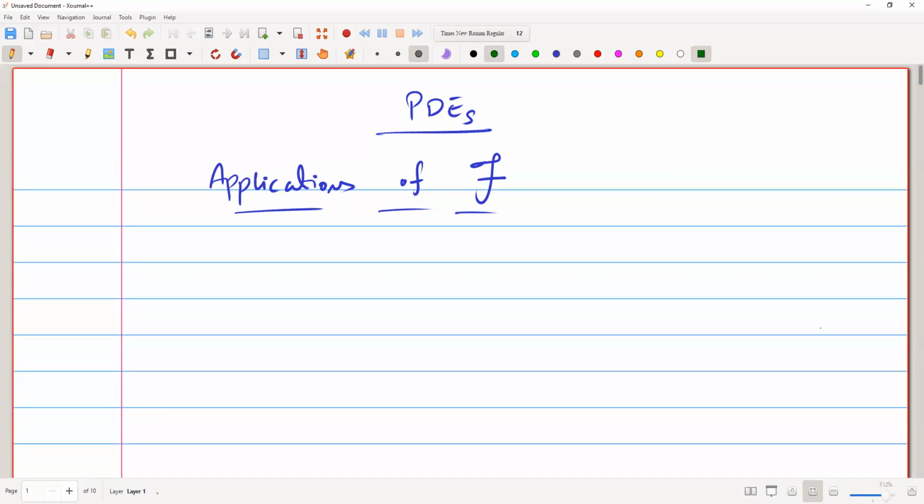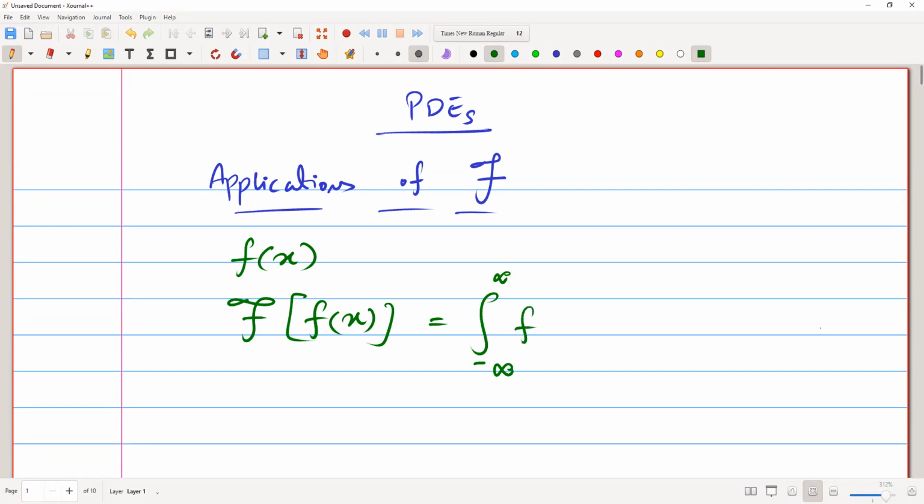So what actually is Fourier transform? If we have a function of x and we want to apply Fourier transformation on the function, what we need to do is simply integrate the function from negative infinity to positive infinity with the product of exponential to the power negative iota omega x dx, right? Where this e to the power negative iota omega x is called the kernel of Fourier transformation.